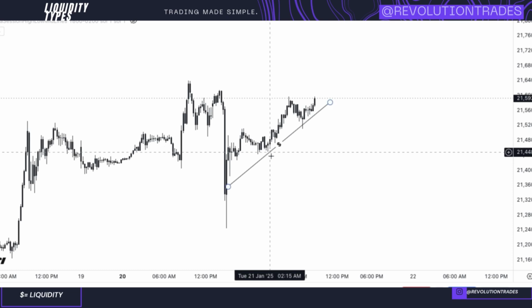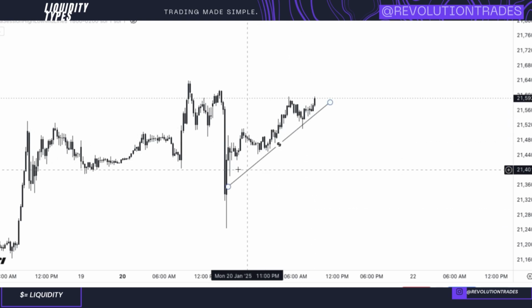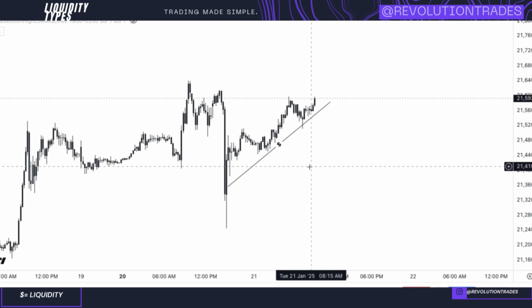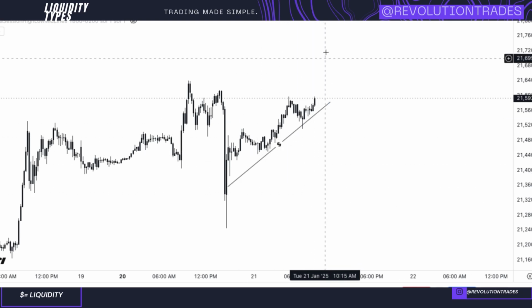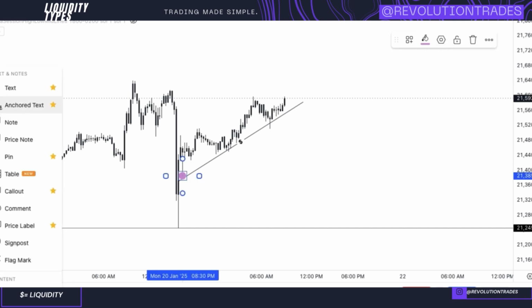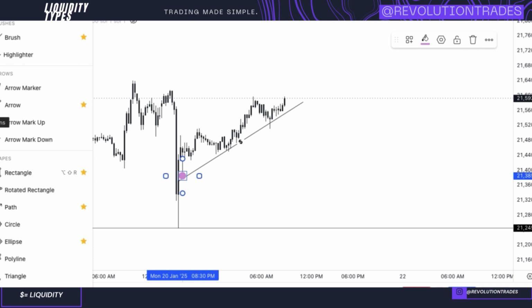Remember, I told you guys to pay attention when price starts making these small candles really close together, because that's also price being compressed. And when price is compressed, it's also indicating that there are a lot of orders in the market here. When I see this, I start paying attention to areas underneath, because this will give me some type of entry point down here to then continue pushing up. Same with buys. I like to look at my lowest point on my trend line as a reference point.